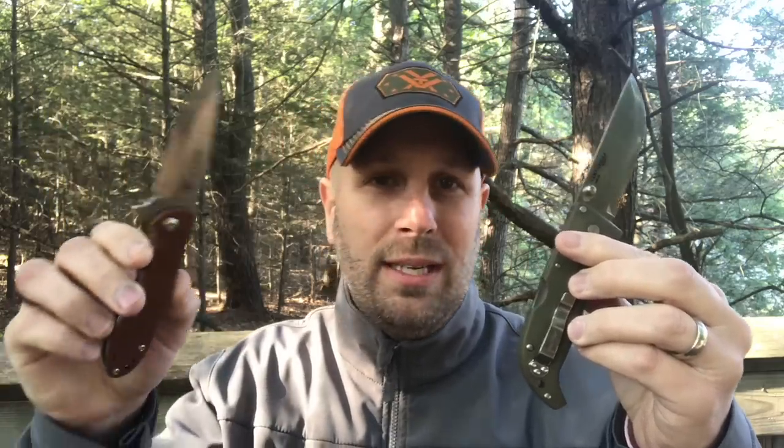What I can tell you is that I wouldn't EDC this one as quickly as I'd EDC this one. I think this one crosses over between a woods knife and an EDC knife pretty easily. Just got to clean it up. It's a little bit dirty now. This one to me looks much more like a utility knife, and for my setting, which is an office setting, this one fits that setting a little bit more than the FinnWolf does.